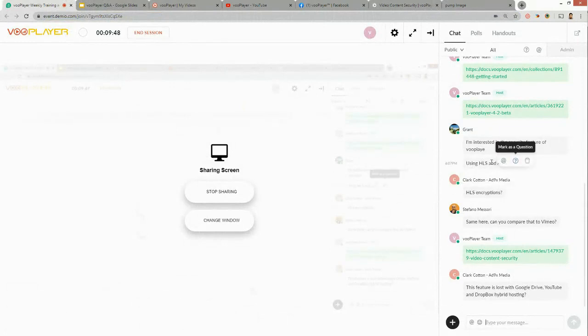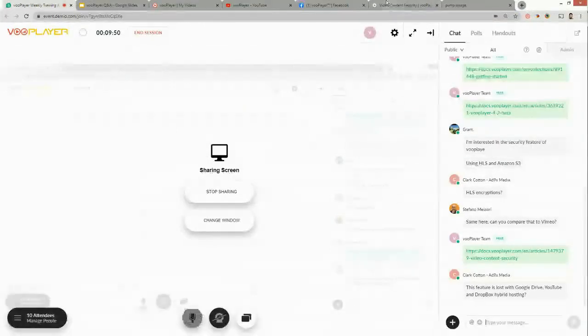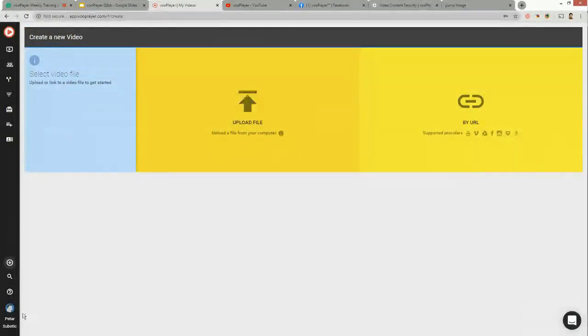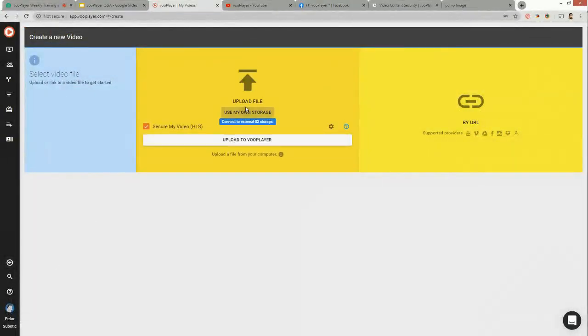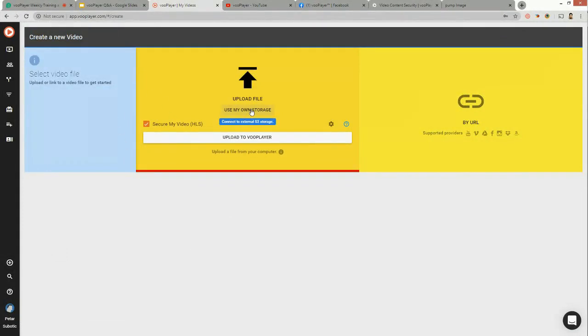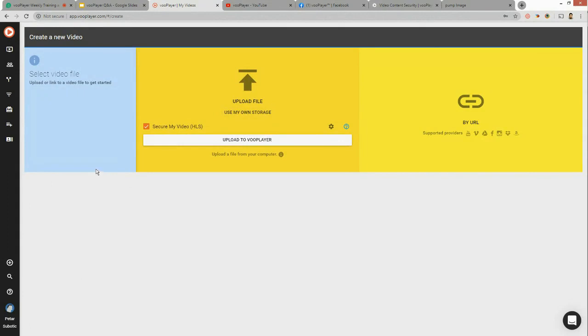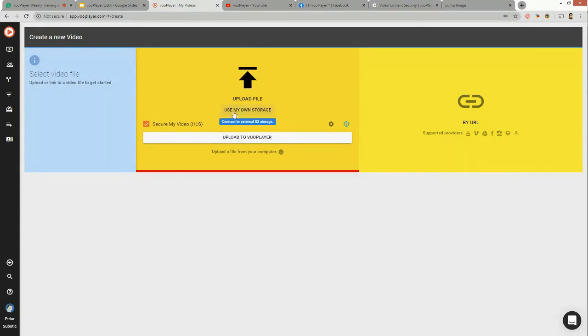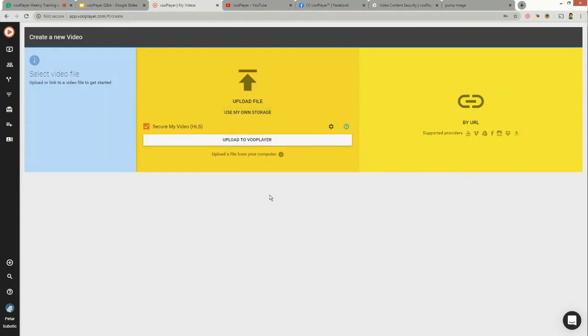Now, as far as the question on HLS and Amazon S3, with WooPlayer, as you know, you're able to add an integration, and I don't think I have one. With S3, you're able to add an AWS user, which will be able to connect buckets in your S3 account, and that way you can upload to your S3 account through the WooPlayer interface.